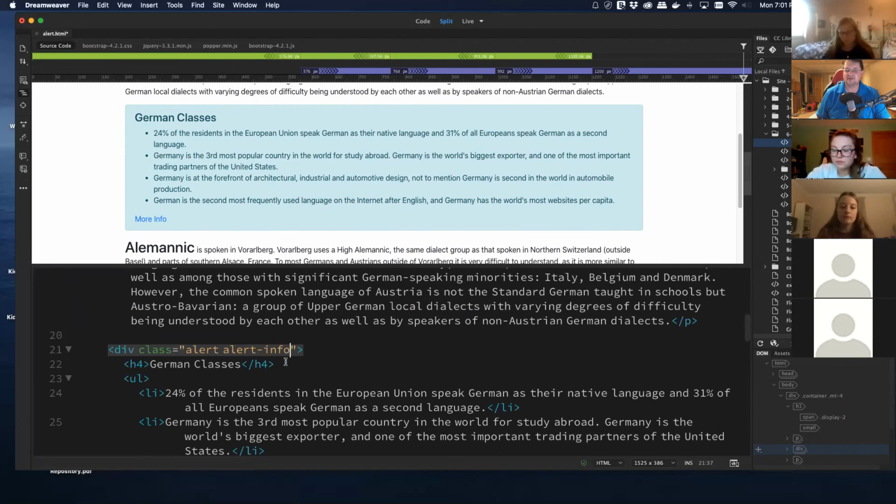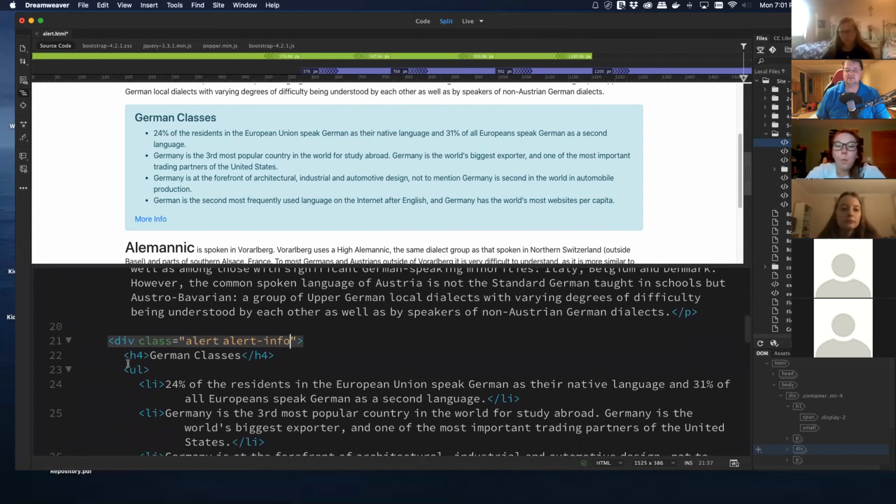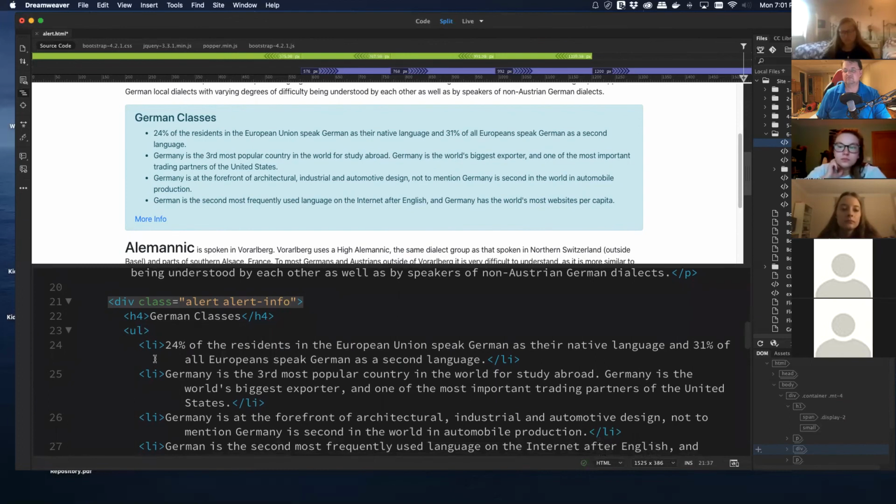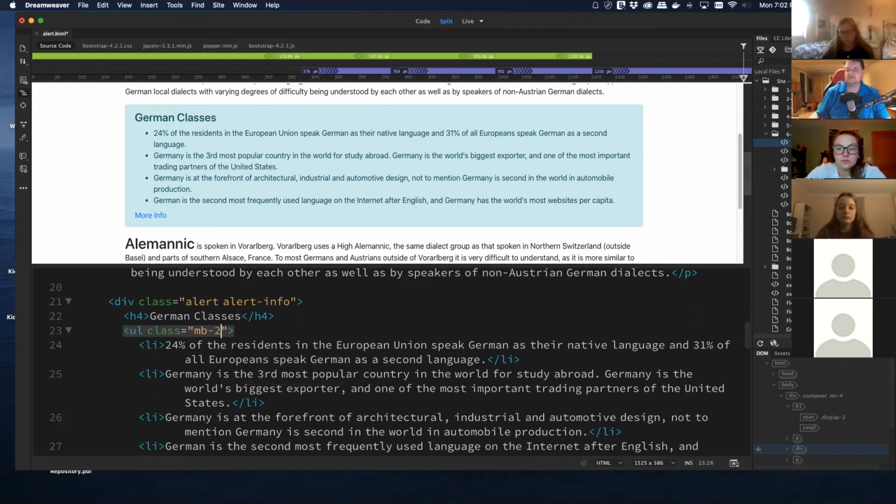So if we want to update our spacing, we could do that. So after the unordered list, yeah, we can put a class here, for example. Let's do margin bottom of 2. Then we're getting this a little up. You see how you easily can change the margins and paddings with these little shortcuts in Bootstrap.